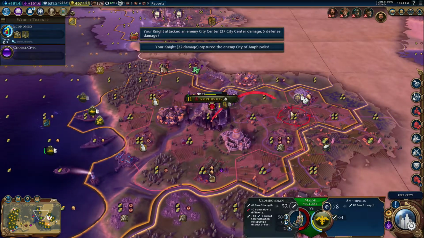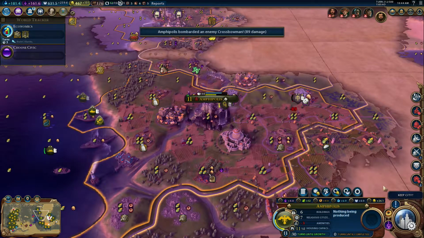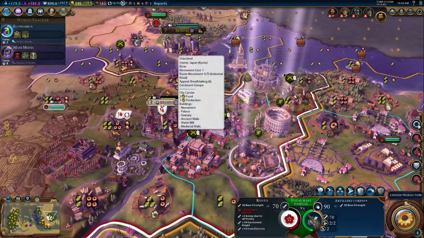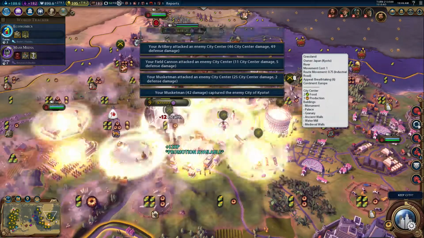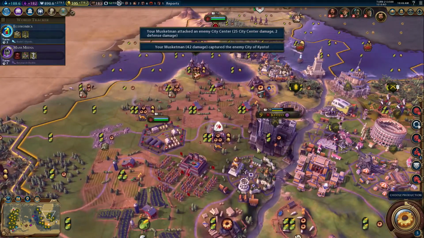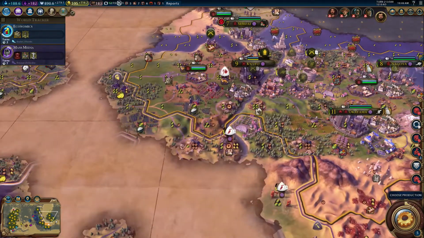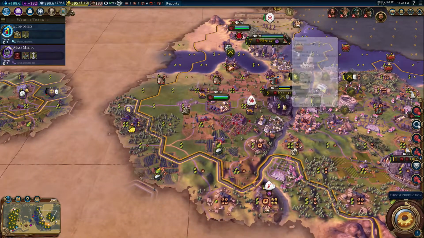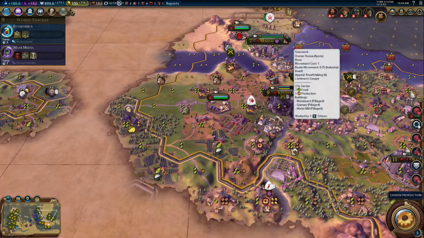Hooray! And I can attack a crossbow. Hooray! Question is, can I do this turn? Is that going to be enough? So, why have I not won? Was that not Japan's capital? I thought Kyoto was Japan's capital.